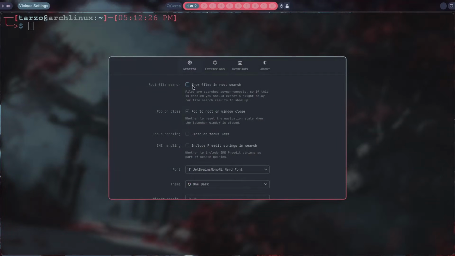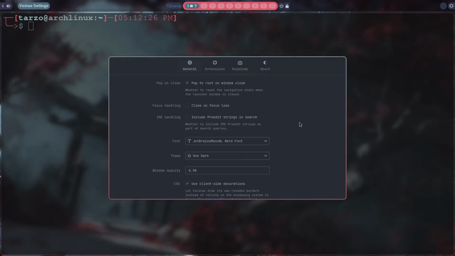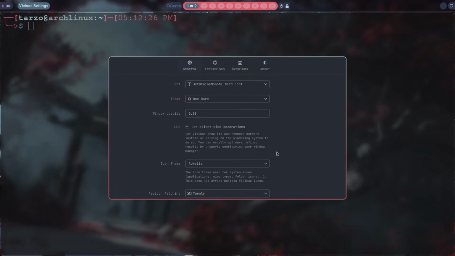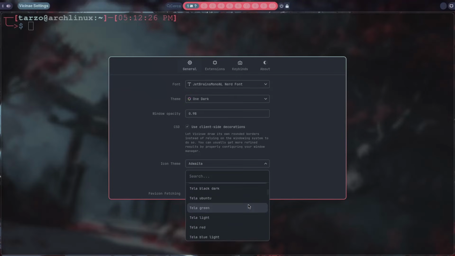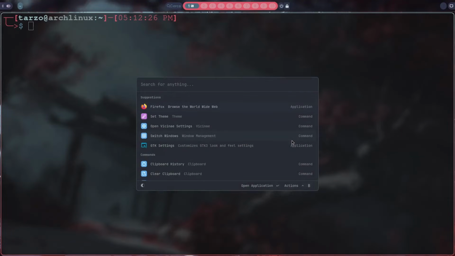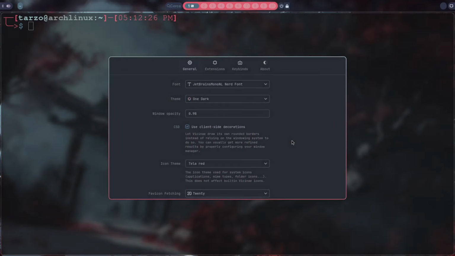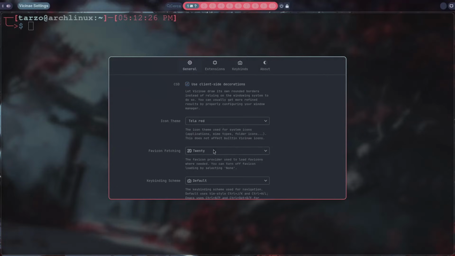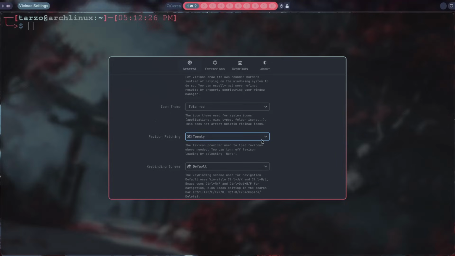So this is basically the settings, and obviously it's not everything. Oh, okay. Wait, you know what? This is great. So let's say I want this as the icon theme. Does it use this as the icon theme? I think so. I don't think it changes too much, but hey, I think it does. So let me see. Open Vicinae settings. Then we have favicon fetching, so where it's getting the icons from. So you can get Google or others. I'll just put it at default.